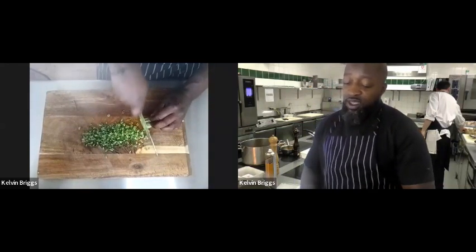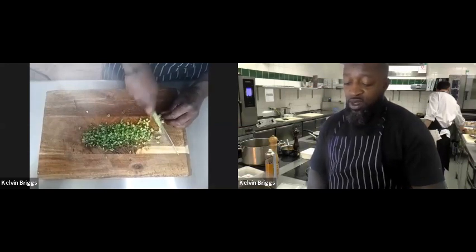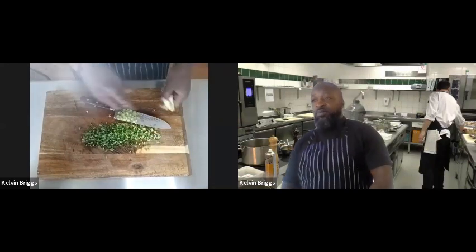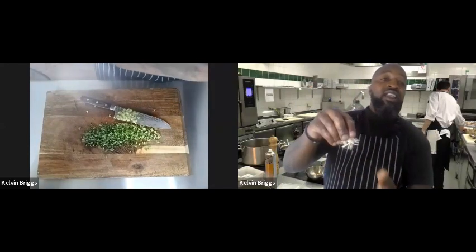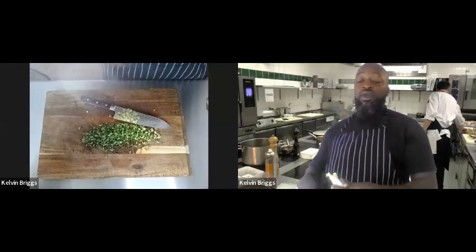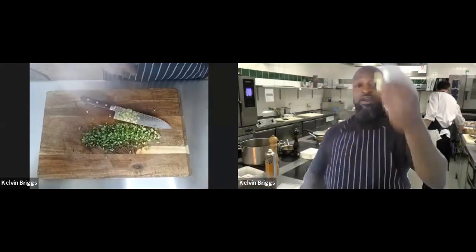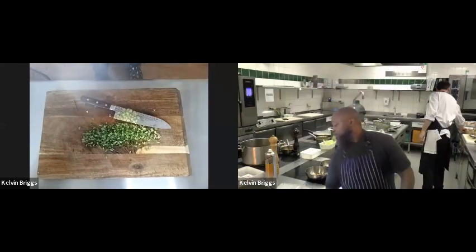This is one of my favorite things that I love to do now. I take all the greens off of the green onions, and then I place these parts right here into a mason jar with a little bit of water, not a lot of water, just enough to cover the roots. And then literally by the end of the week, I have a whole other set of green onions. So I'm gonna go ahead and do that, put that to the side as well.